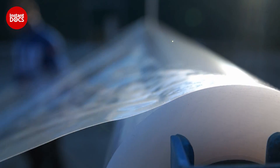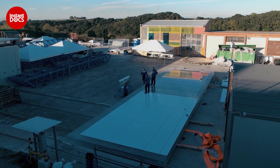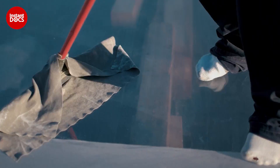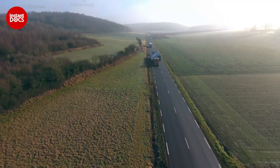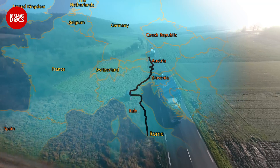But one of the biggest challenges is still to come: transportation of the giant bay window from Italy to the Boulogne-sur-Mer site. The Nausicaa teams have two options — by road or by sea. That was a real adventure. We thought about bringing it over by boat — that's not a bad idea, but can be hazardous. So we decided that by road would be less risky. Big mistake. Europe's biggest bay window has just left Rome and it's on its way to Boulogne-sur-Mer, where it will be installed in Nausicaa's aquarium.